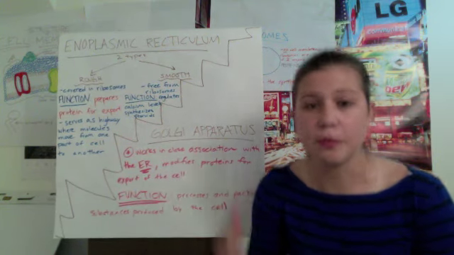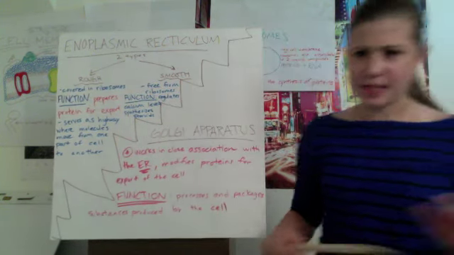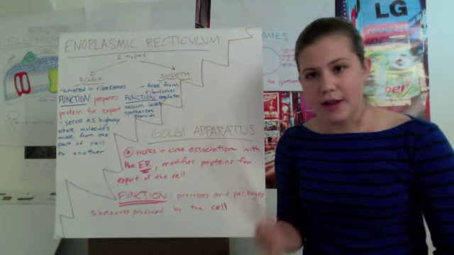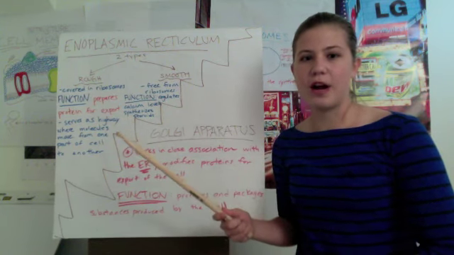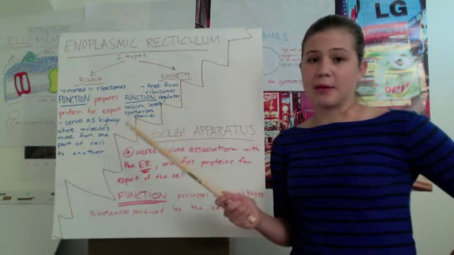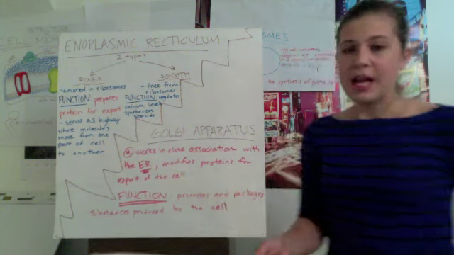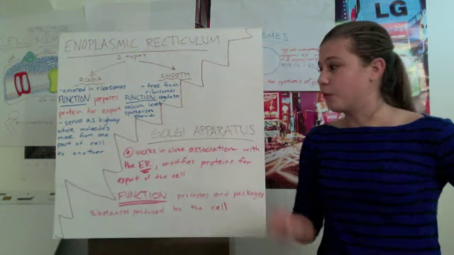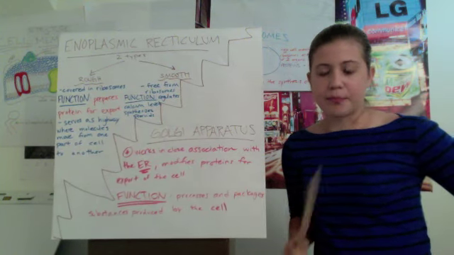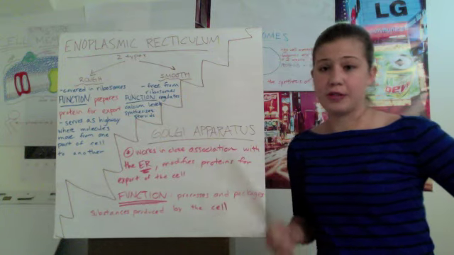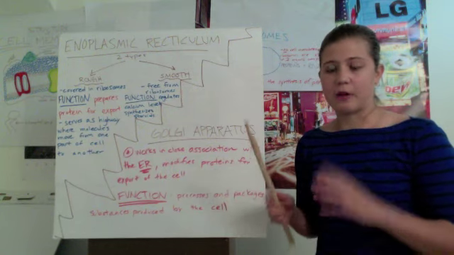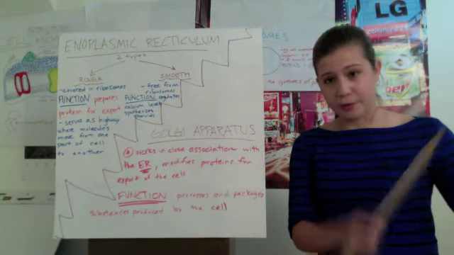Moving on, there's also the rough endoplasmic reticulum. Now this is a little bit different because its function is to prepare proteins for export. So this rough endoplasmic reticulum serves as highways where molecules move from one part of the cell to another. The rough endoplasmic reticulum mostly works on transportation. Where does it transport the ribosomes? Right to the Golgi apparatus. So the main function of the Golgi apparatus is that it processes and packages substances produced in the cell. So it takes those proteins and it processes and packages them so they are ready to be exported out of the cell through the nuclear pores.